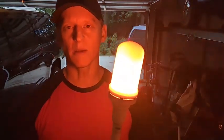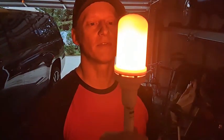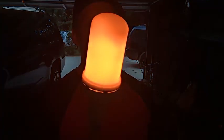So from a comparison standpoint, hopefully this answers your questions. If you're looking for that green spooky color, or if you're looking for a traditional flame look, these are LEDs and they are pretty sweet.